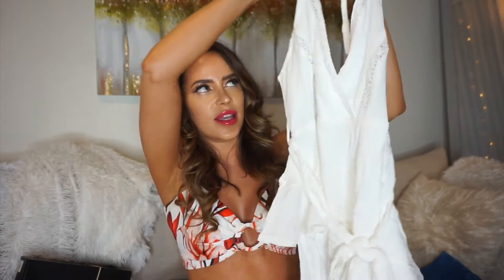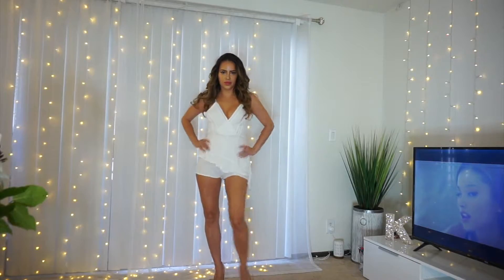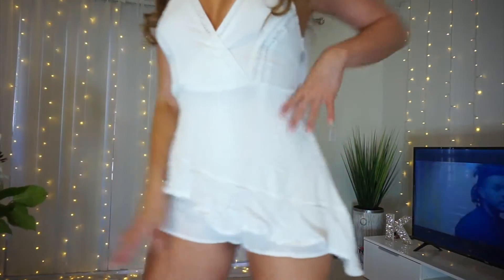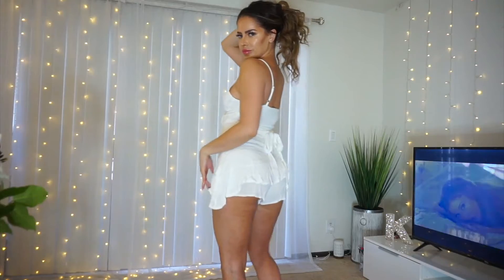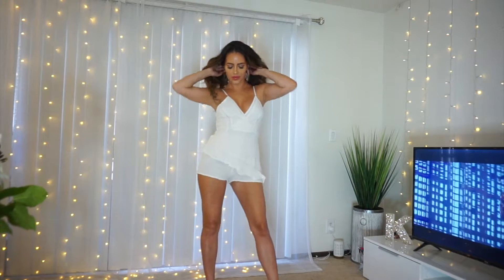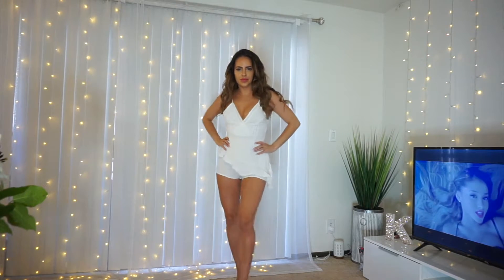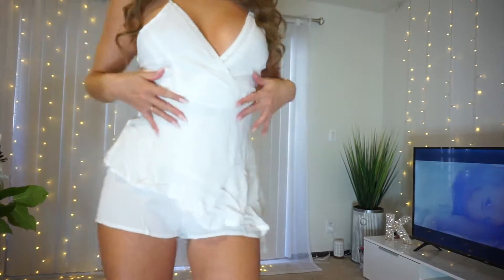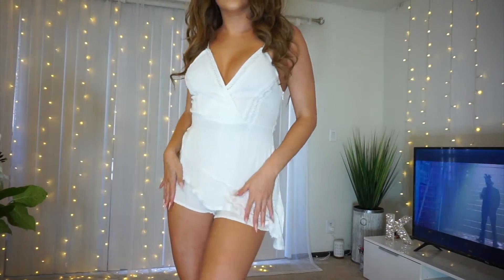Next, this one was so cute on the website. This is a white romper — can you tell I'm into rompers? So this is a white one, it's got this belt that you can tie into a bow. Super cute, I love the ruffles on these rompers, they're so adorable. And I like that you can dress them up with maybe even a blazer, or dress them down with flats or something. This one is called the Spring Breeze Romper in size small, and this one is $21.59.